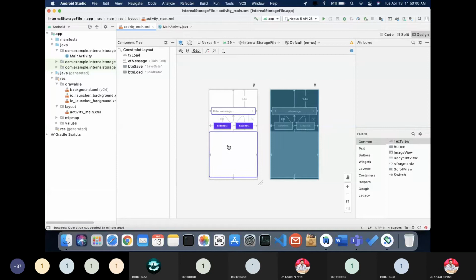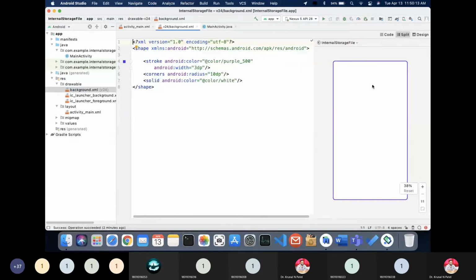I have already taught you how to make your content and how to apply background shapes. Here I have created one background shape and applied it to my text view. That's why it is coming out like that. Beautiful, right?